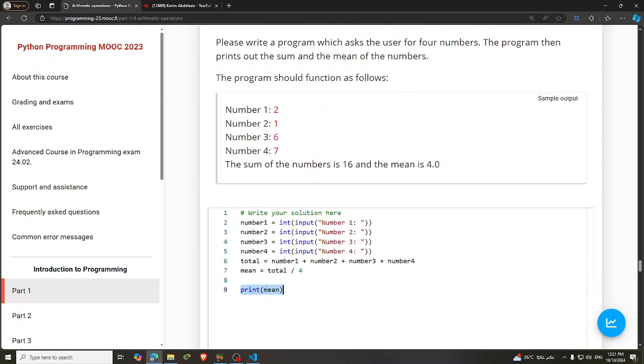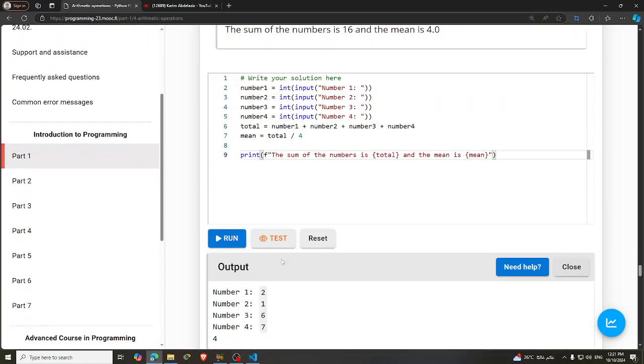However, let's just do the following. The sum of the numbers is total and the mean is mean. I don't know if this is correct or not, but we will check that out right now.